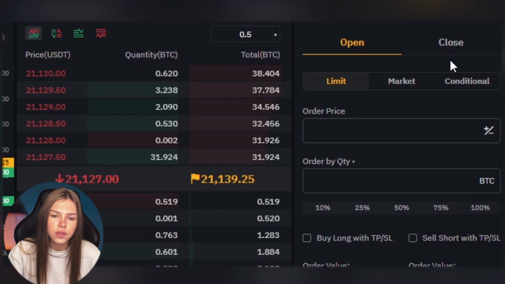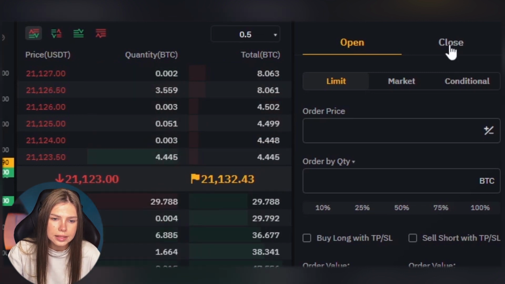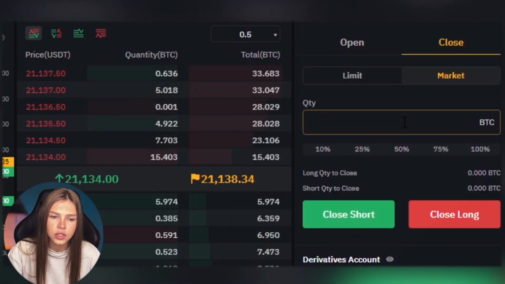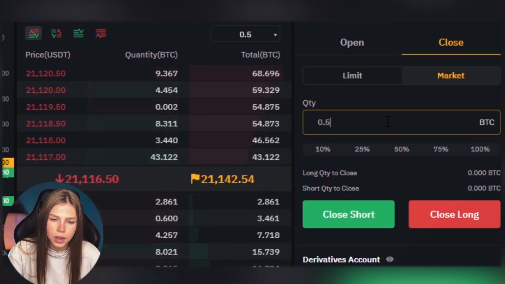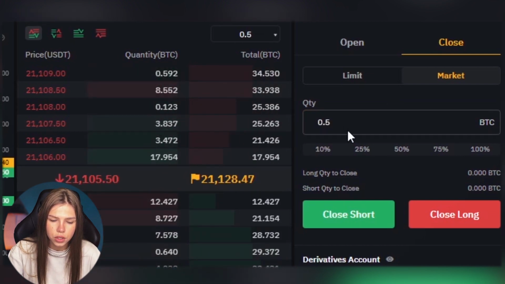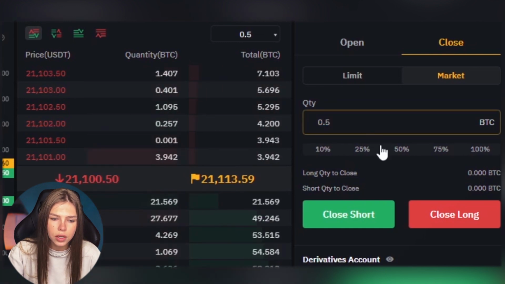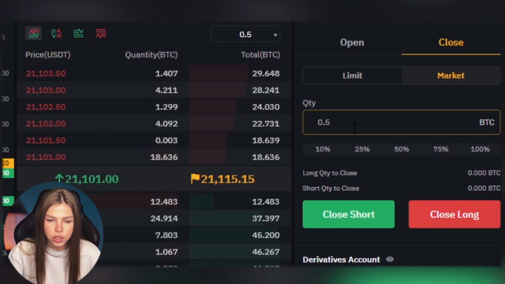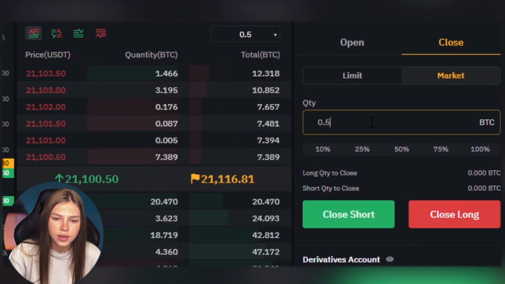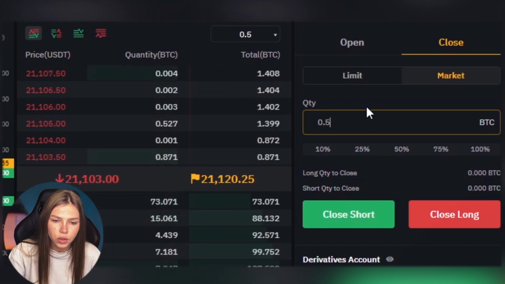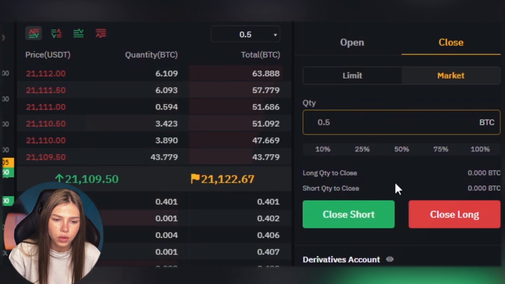But how do you actually reduce a position? Like, let's say you're long Bitcoin and you actually don't want to be long Bitcoin, you only want to be long half a Bitcoin now. So you are going to make half out, you close your position. So you can see here, let's say for example I'm long 1 Bitcoin and I want to reduce that position. I can very easily just put 0.5 and then close long. If you're long 1 Bitcoin and you tell the system to close half a Bitcoin long, you'll be left with half a Bitcoin. So that's how that works.